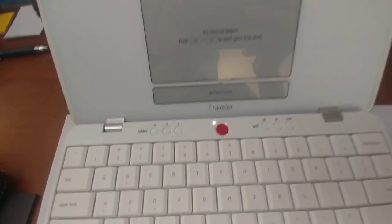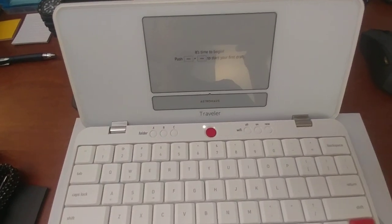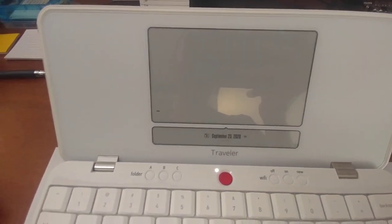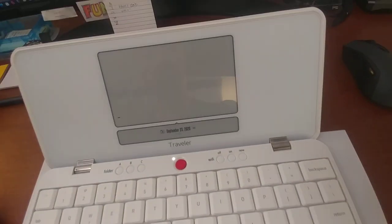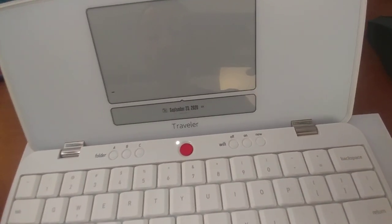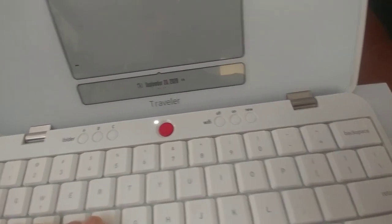Oh, geez. Okay. So I have to use both hands. I'm holding the phone. So let's see. Okay. You're gonna see nothing for a second. All right. I pressed the new and new on either side of the keyboard. Starting up. And I think that's it. Let's see. So I guess I can set up Wi-Fi and stuff. I'll do that later.